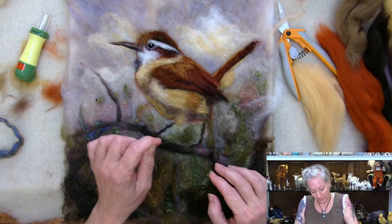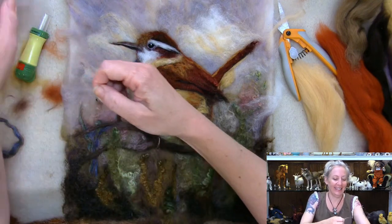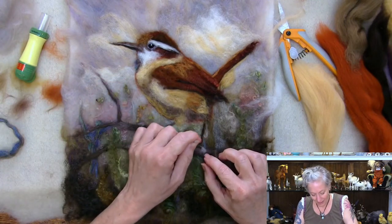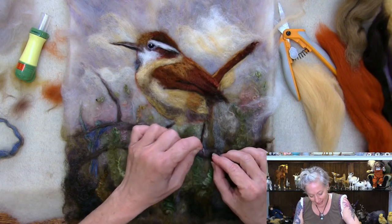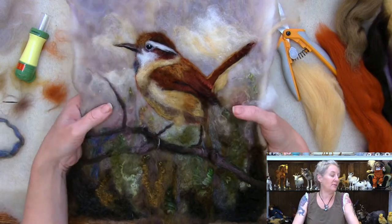Drooling helps when wet felting, no? Lori talks to the wool and the needles. I have witnessed you talking to your critter. I do start talking to the critter once it's cute. Not until it's cute. Once it's alive. That's more of a, I don't know, I don't do that so much in 2D.